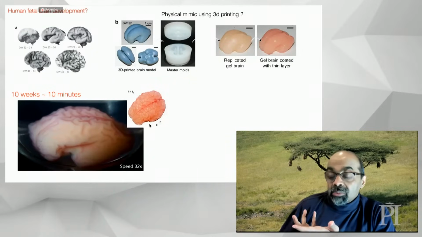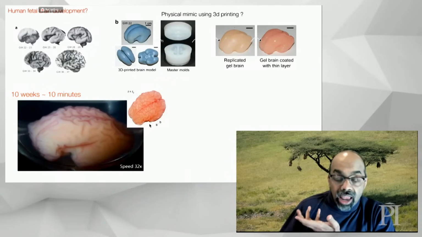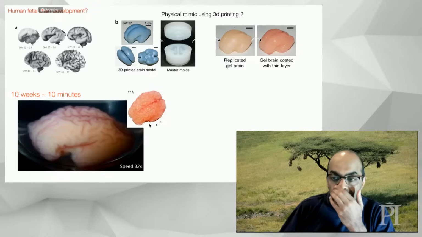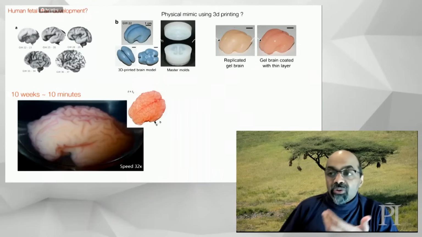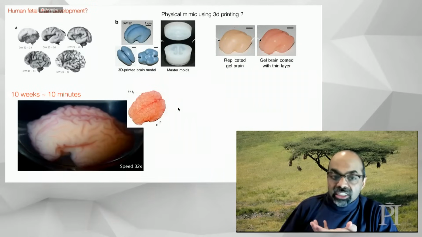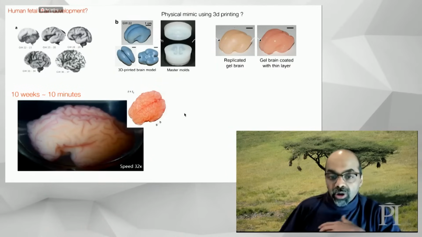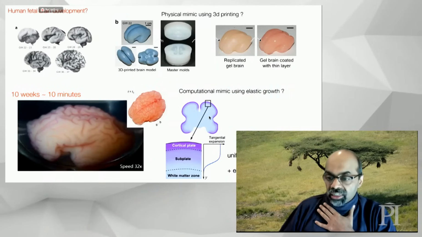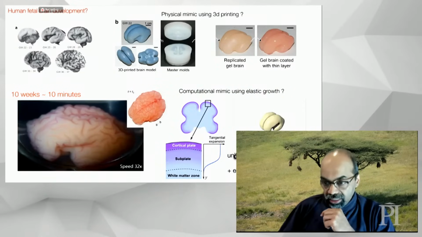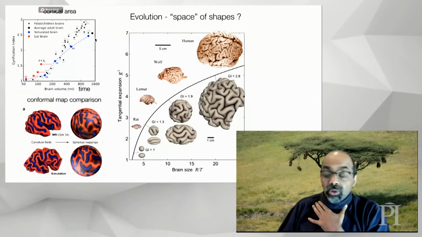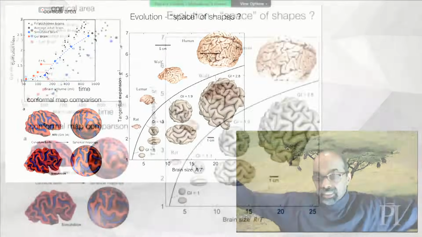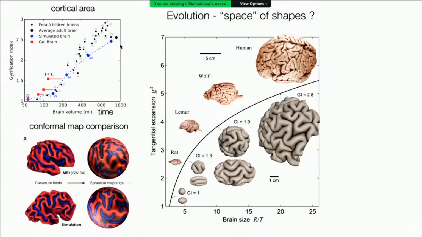This is not to say that we understand everything about how the brain folds, but it is to say that folding arises because of this very simple mechanism associated with one part of the brain growing relative to the other part. And of the gel brain you can't go very far because you can't increase its size a whole lot. You can only increase the surface compared to the bulk.